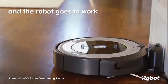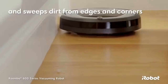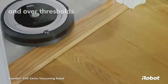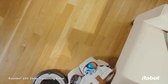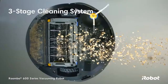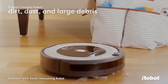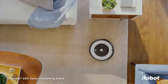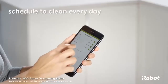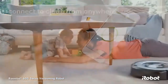We were happily surprised to see how well it picked up sand, even when it was embedded in the carpet pile. Where it struggled — and this is often the case with robotic vacuums — is making the transition between bare floor and rug. It doesn't have mapping capabilities, so you'll have to block or guide it to avoid places you don't want it to go, though it's good at maneuvering around chair legs and other large obstacles. After using it for 6 months, we don't think it would necessarily suffice as your household's only vacuum, but its consistent performance makes it a long-lasting investment at a very affordable price compared to other robot vacs.